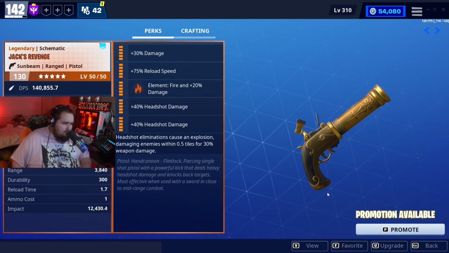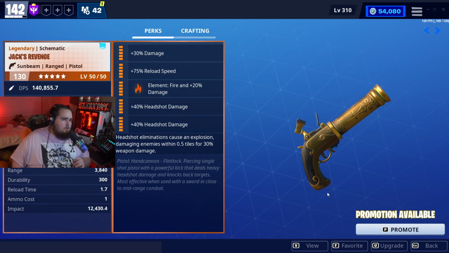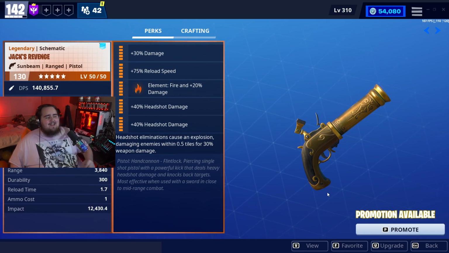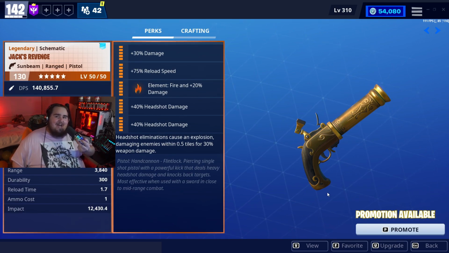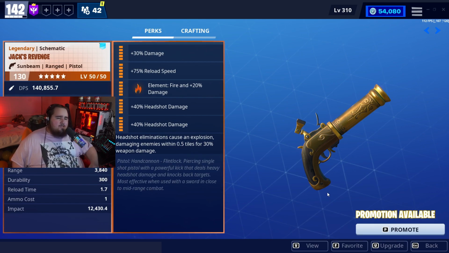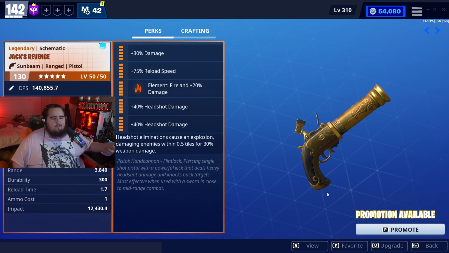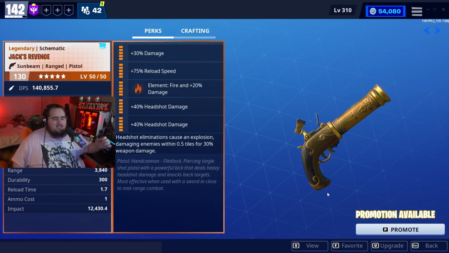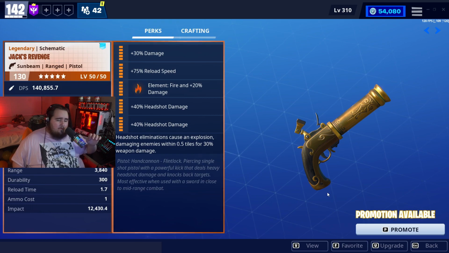And if you know someone, let me know, because I really want to try a magazine size one, because hitting like 3 million shots back to back is very fun. But that doesn't mean we can't do that just one shot at a time. So we're going to be running a damage loadout and a headshot damage loadout with a reload speed. And of course, it's going to be fire and headshot eliminations cause an explosion damaging enemies within a 0.5 tile radius for 30% weapon damage.